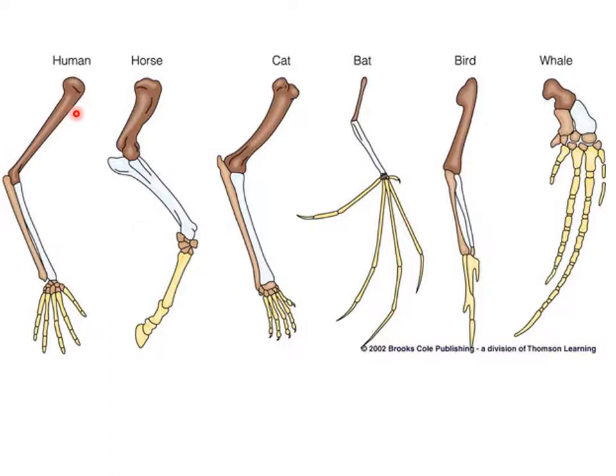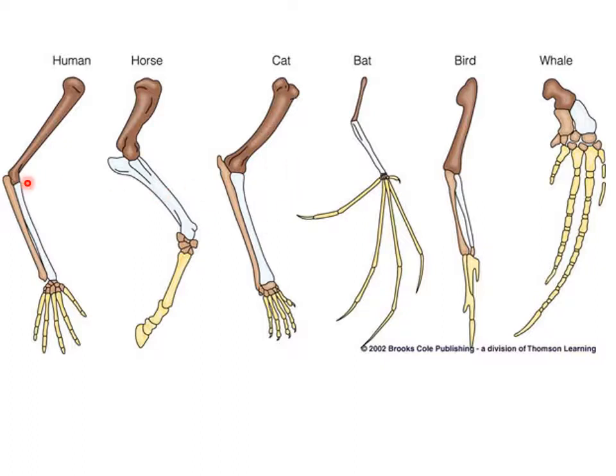So we have these dark brown bones that all correspond to the same one in an ancestor. Light tan, again, same bones in an ancestor. You can see the bat and the horse both have the radius and the ulna. That's what allows you to do this. You see how you can rotate your elbow around? That's because you have 2 bones in your lower arm that twist around each other. Horses and bats only have the one because the ulna merged in with the other ones.